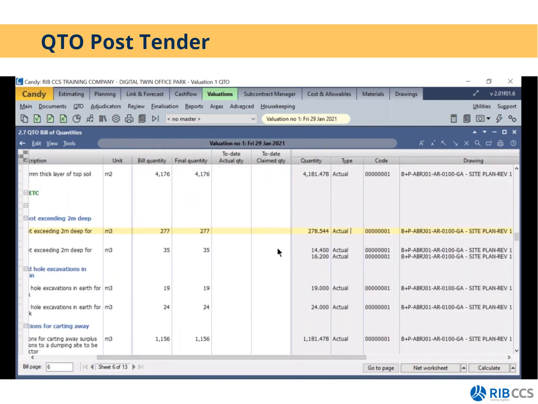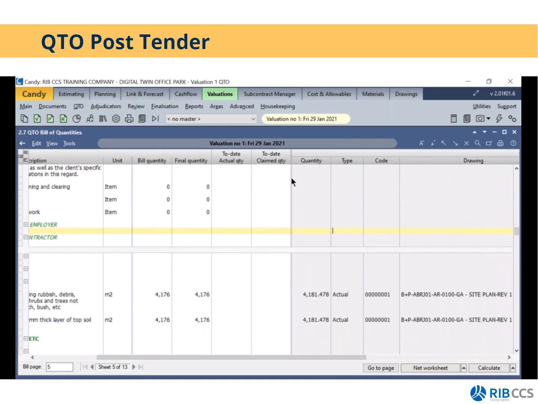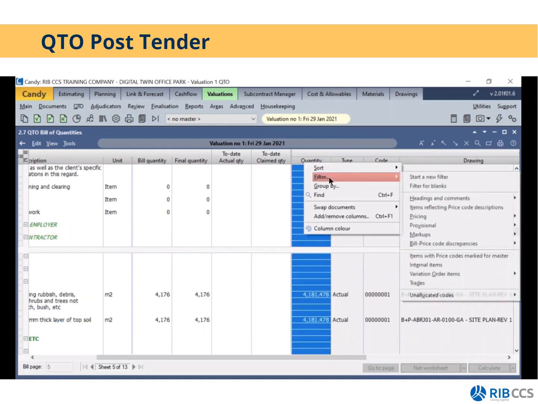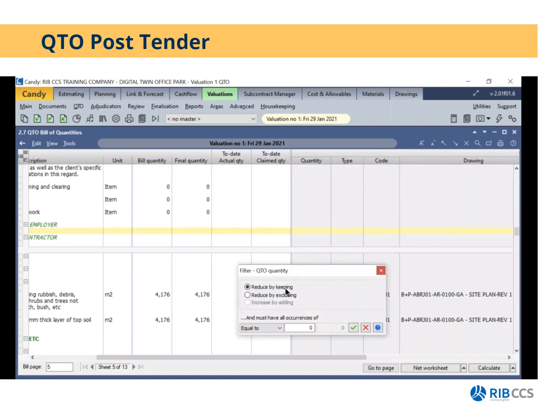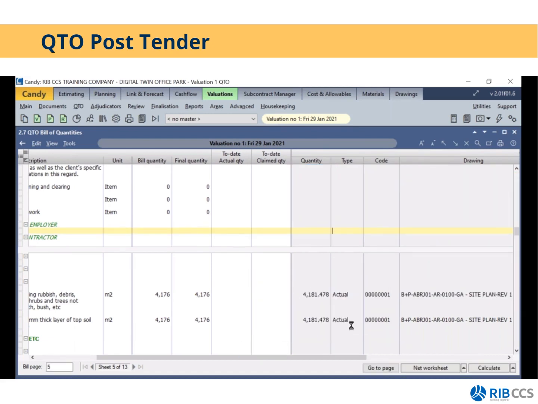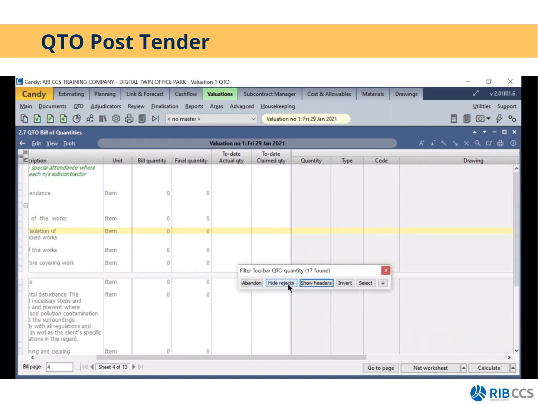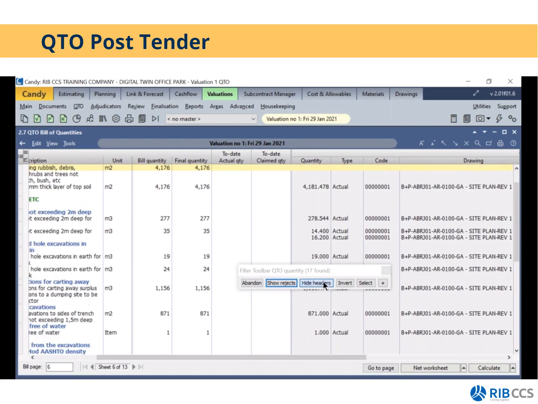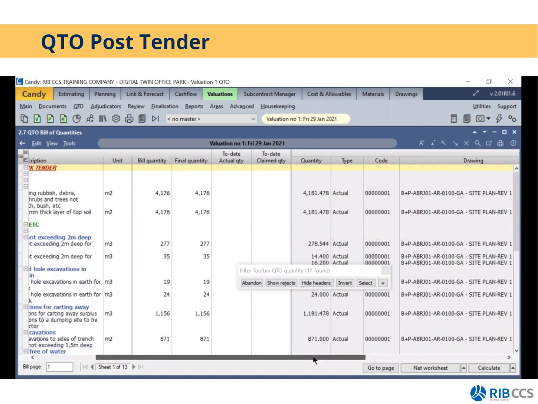What I would then do is I would select my QTO quantity column just to ensure that I don't update any items that don't have QTO measurements, override them with a 0. So I will click on filter, and I'll then say I would look for values that are greater than 0, green tick, hide rejects. That will only then show my items that have QTO measurements over there.